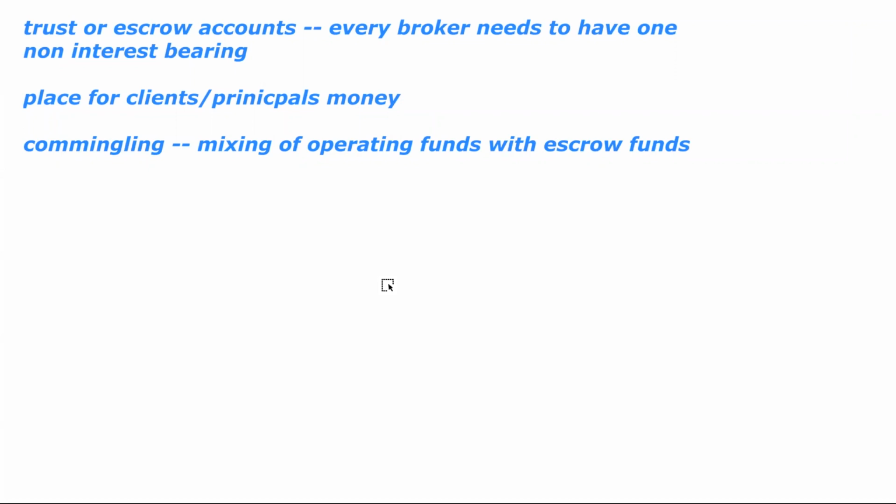But it does occasionally happen, where there might be a mix up with deposit slips. I've had that happen a lot, where an innocent mistake is made and you could just write a letter to the real estate commission and say, hey, this happened. We pulled it out. Here's what happens. This is the accounting for it. And here's the thing. Every single brokerage needs to keep a careful accounting in and out in regards to the escrow account.